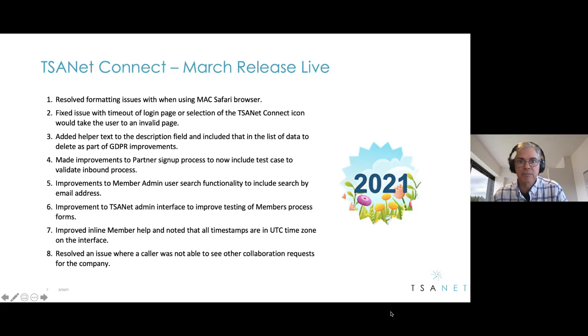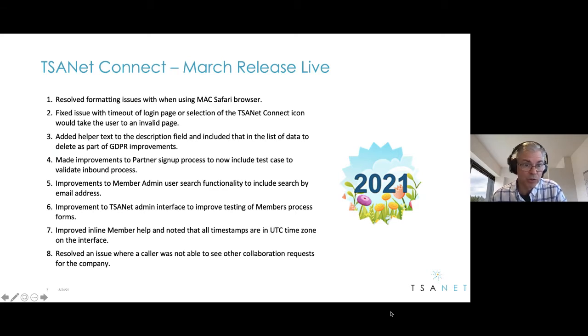You can see some things with the Macintosh Safari browser, some issues with login. Some of those things are probably things you don't see, but part of making the system as bug-free as we can make it. We did make some improvements, and you will see this being a focus in the July release as well. Really starting to take a closer and closer look at data privacy, GDPR, security of the system.